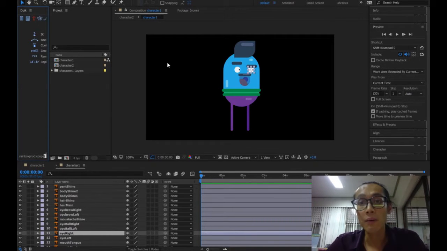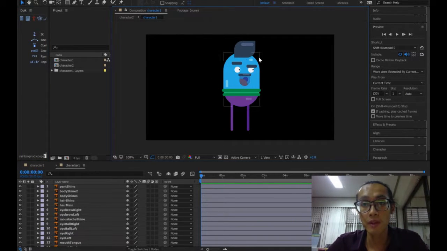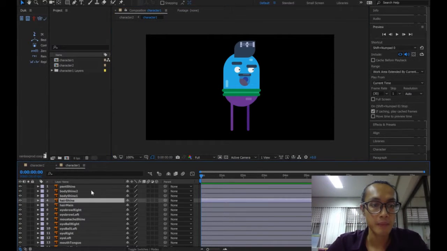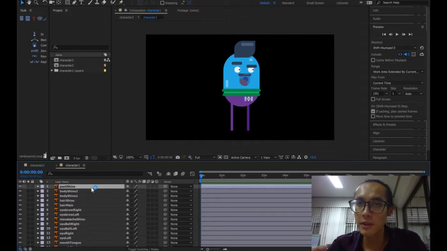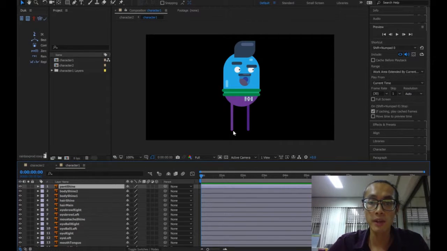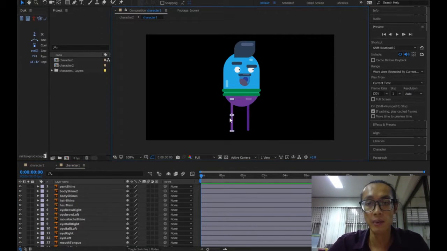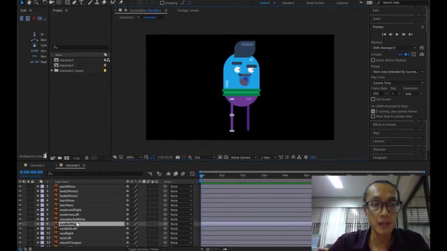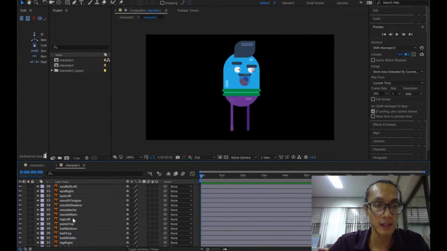Now this is the character we'll be working with. I made this character in Illustrator. And like I said before, if you want to learn to make something like this, let me know, and I'll try and teach you when you have some time. So today, what we're going to work with is this left leg, this leg right here. In this list, you'll see it as leg left right here.